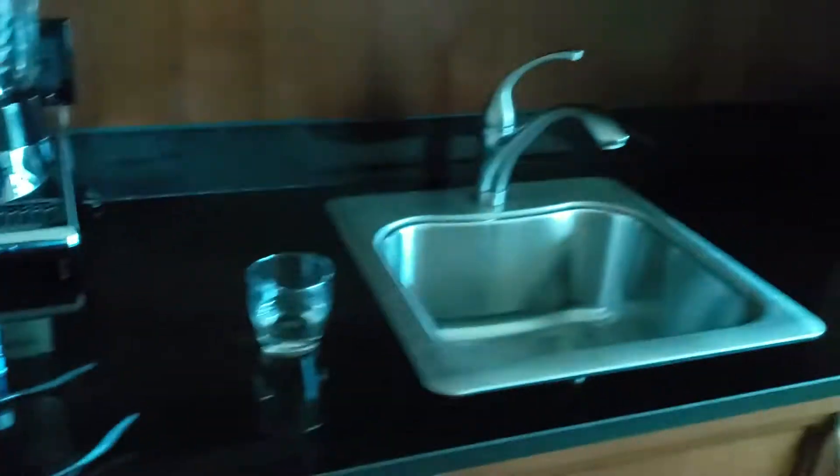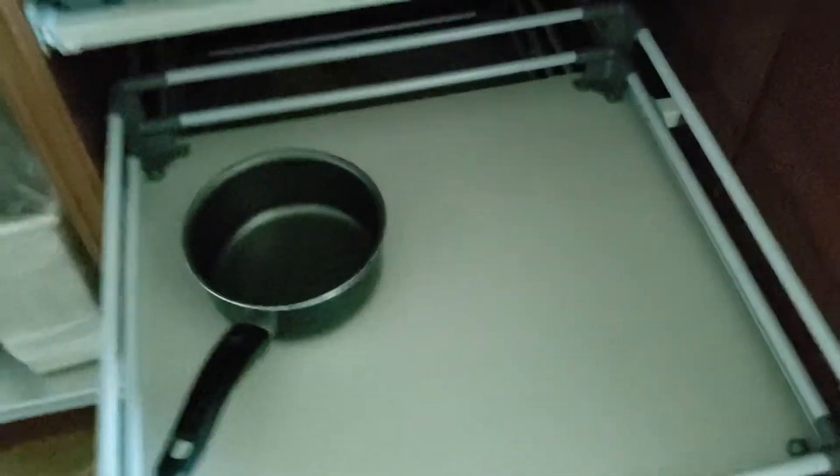Refrigerator with some water and beer in there. Sink. Microwave. A little countertop cooker, which I may or may not end up using, with real basic cooking supplies. So that's kind of cool. I mean there's so much food in Vegas that I don't imagine using this much — maybe for a cup of tea.